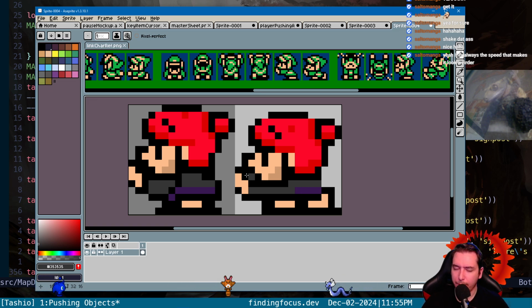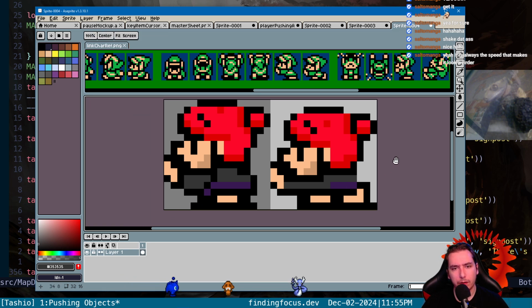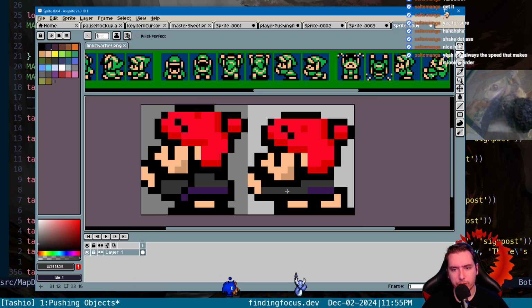Want to switch up the shape of his hand here. It's looking close, but there's no room here to shape his sleeve.